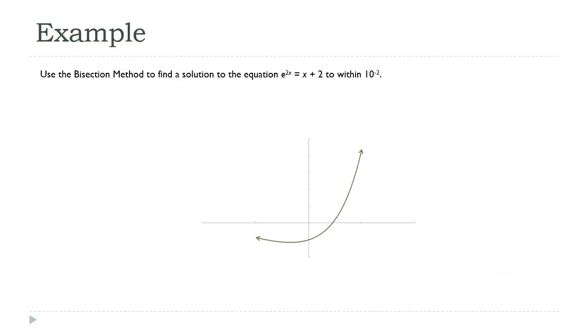So we're going to look at an example here of how to implement the bisection method. We're going to work it all the way through. We'll start from an equation with a required level of accuracy for our answer, and we'll work it all the way through to a final approximation that meets the requirements.